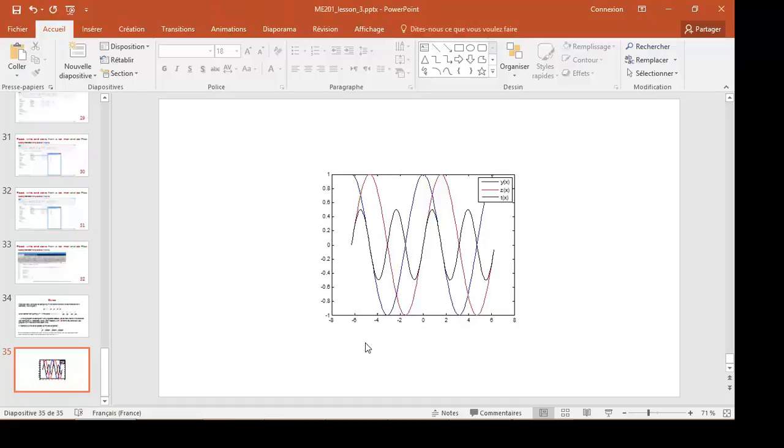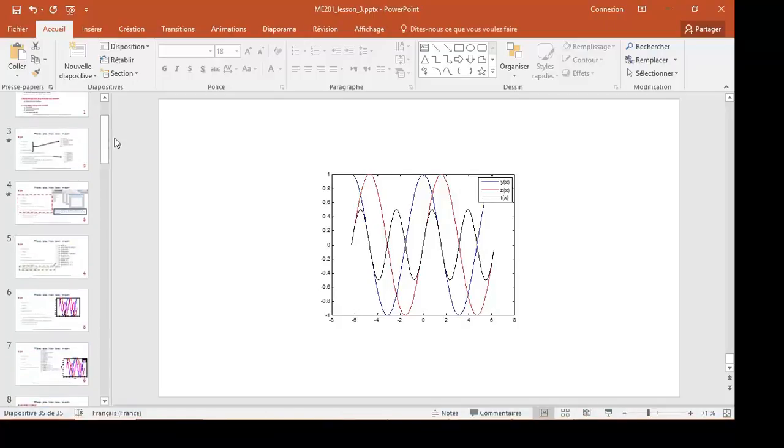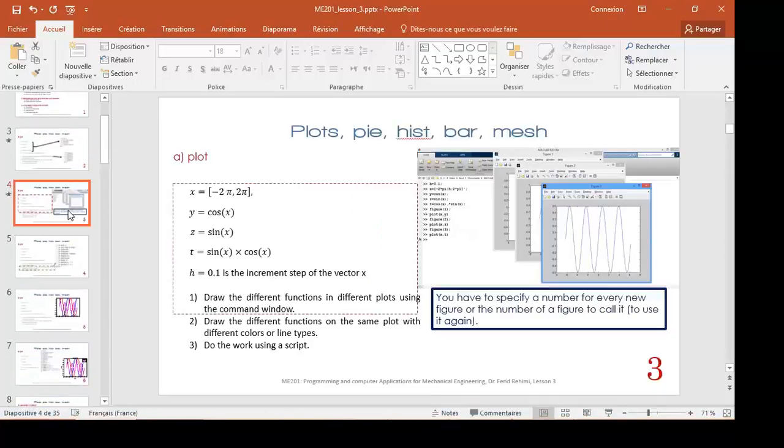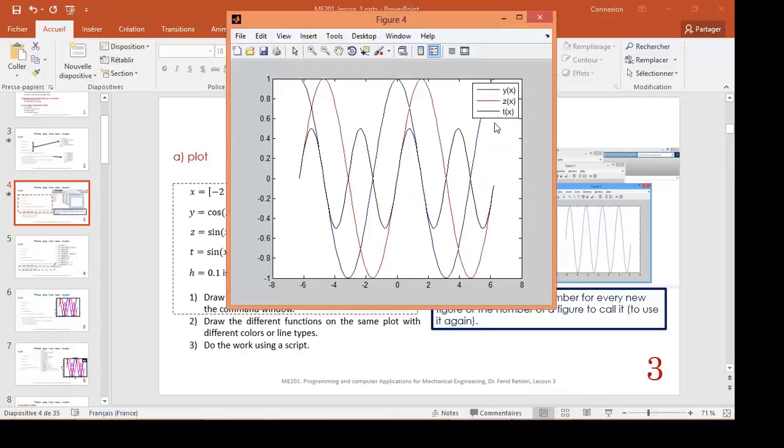You can manipulate your figures like this. Okay?